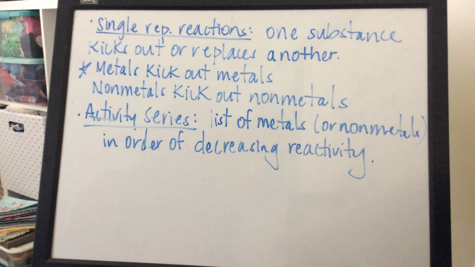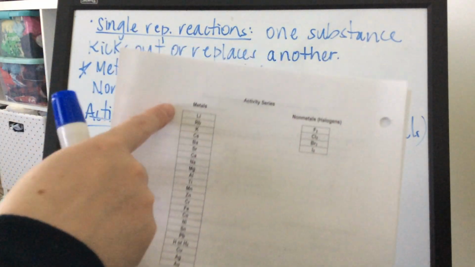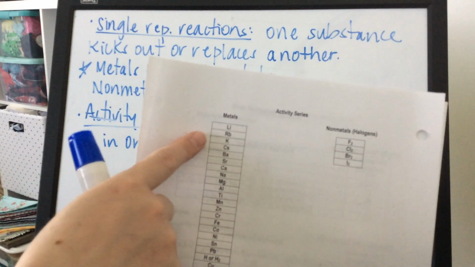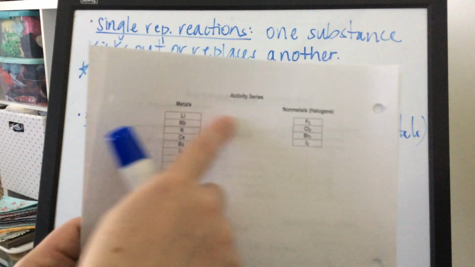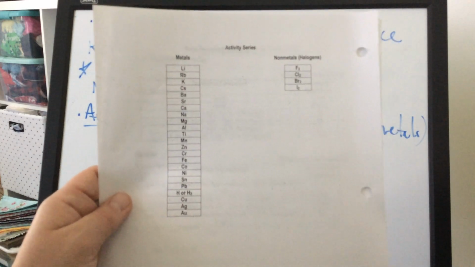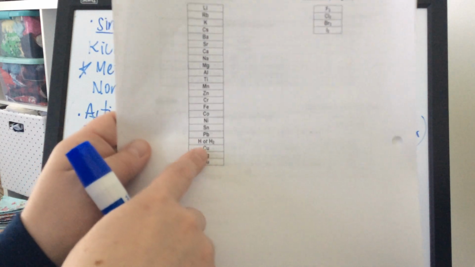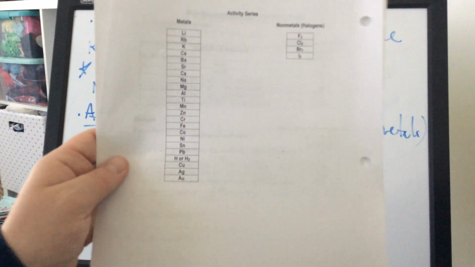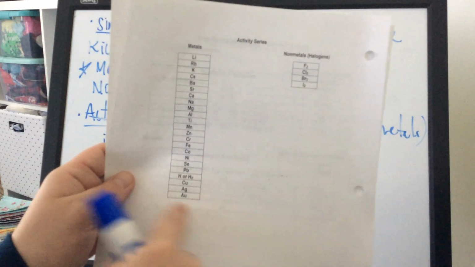Well, if you go to the activity series paper, let's look at our metals activity series. So at the top, we have lithium, rubidium, potassium. So these metals are very reactive. So I would even go ahead and write that. You can write that right on here. Very reactive in terms of the top of the chart, while the metals at the bottom, gold, silver, copper, are not very reactive at all. So I would go ahead and write that in this space. So very reactive and not very reactive.